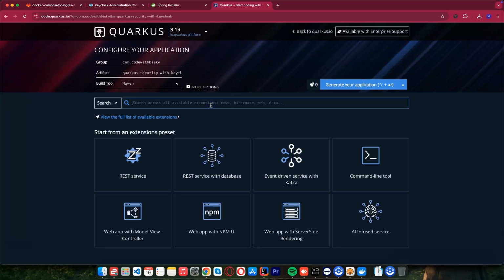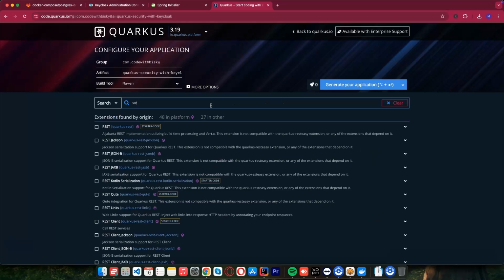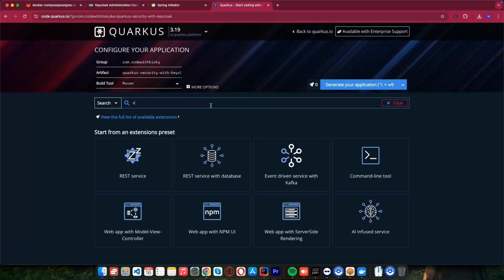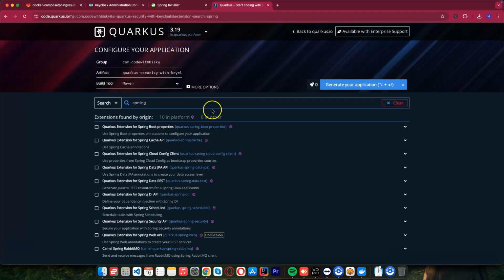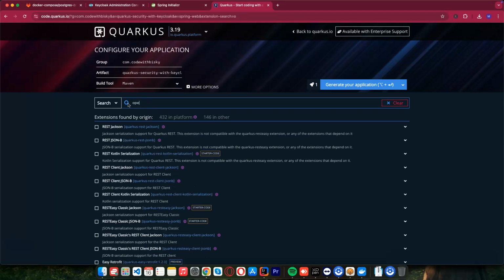Then we need to add an API like the one that we added. We added Spring Web. Also here in Quarkus, there's Spring Web. I can just say Spring. Let's look for the Quarkus extension for Spring Web API. This one, I can add this one, and we can use OpenID for security.